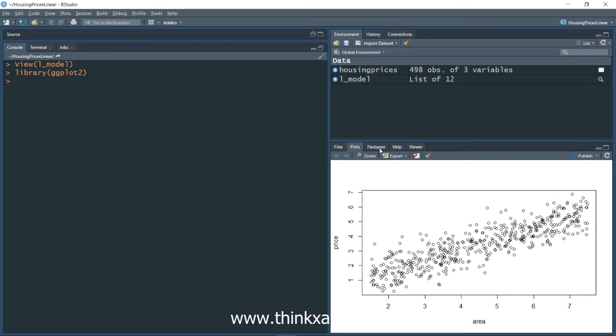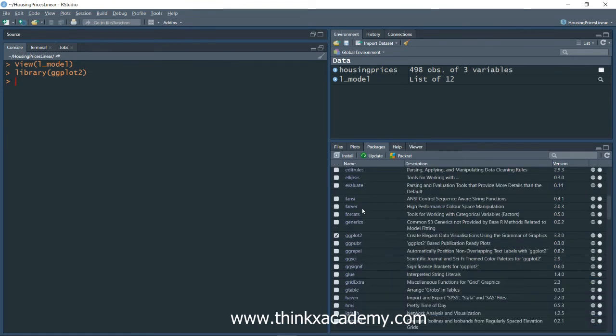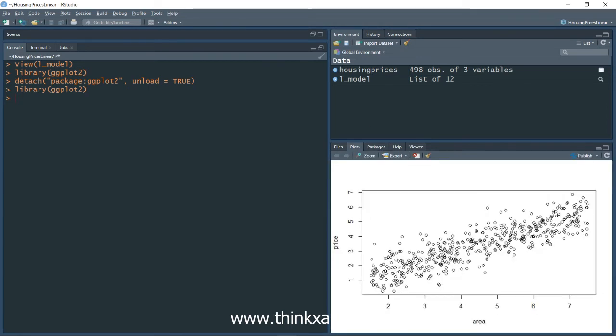Now you can see here, if you go to packages and scroll down, that ggplot2 is now selected. So instead of writing this, you can actually just check this, and it will automatically do it for you. All right, so now we have the ggplot2 library.